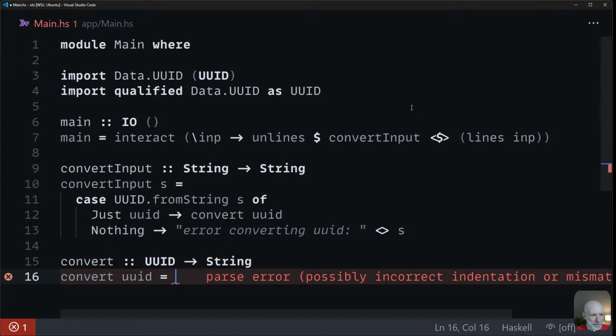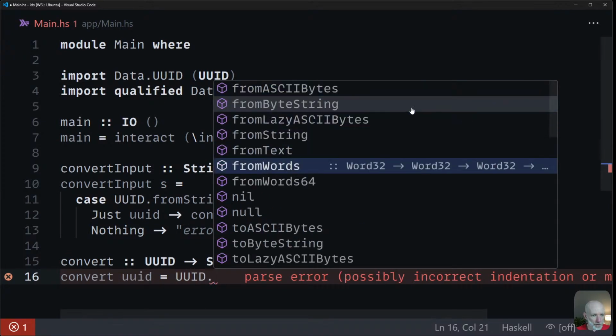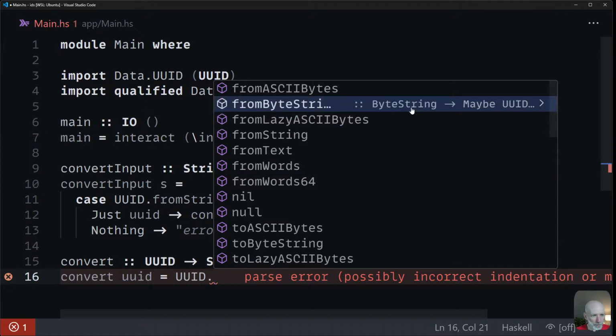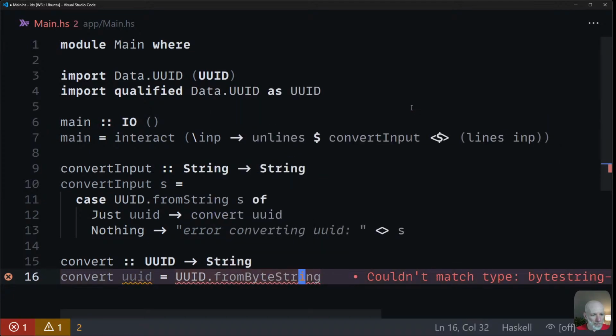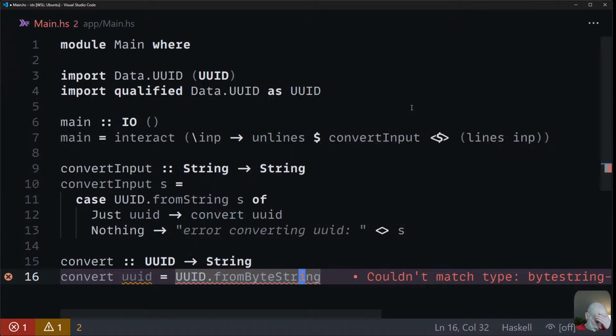Okay, so first of all, converting it into a list of Word8s is I can say UUID to words. No, to byte string. Okay, so that gives me back a byte string as a list of Word8s, and then I want to map that.